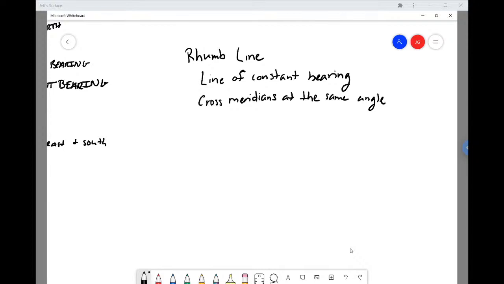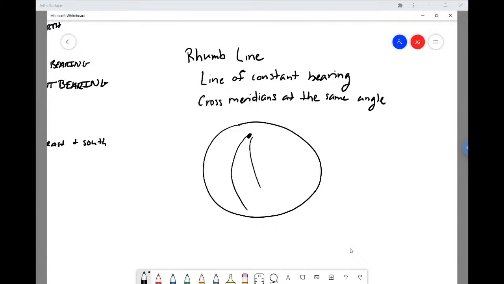But if you actually went to see, well, what does this look like? You know, here's the Earth, right? Here's north. So we've got meridians. It's going to be really bad. Well, that's not too bad. Well, that last one was pretty bad. Got these meridians. And if you're on a path that crosses these meridians at the same angle, the path is actually a spiral that spirals in toward the north or south pole. So rhumb lines, lines of constant bearing, are spirals like this on the surface of the Earth. It's weird.